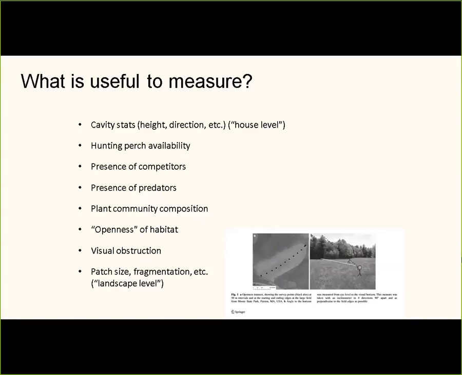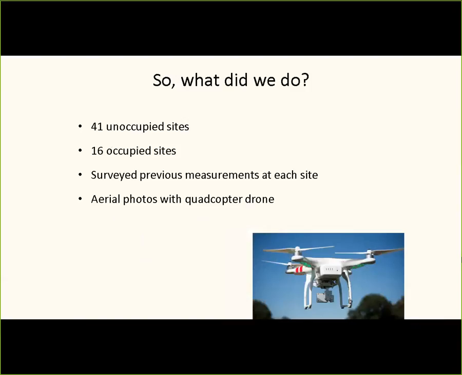And then at the highest level, that first level we looked at, the landscape level, things like patch size might matter. How big are the fields here? How many fields are there? Are they fragmented? Is there a lot of edge and just tiny little patches of habitat? Or is there one giant big one? So that's a lot to measure.